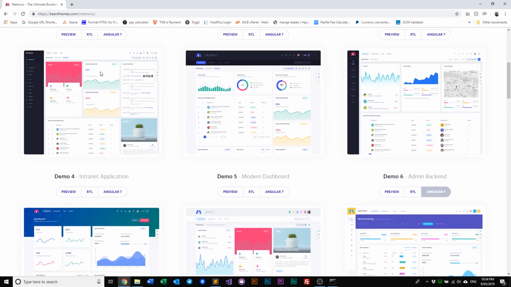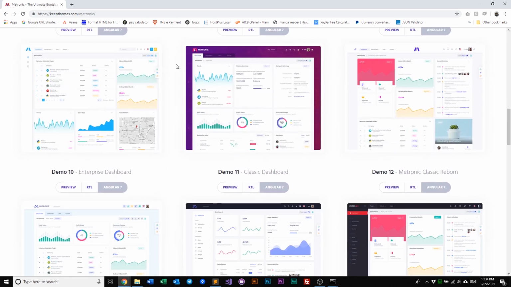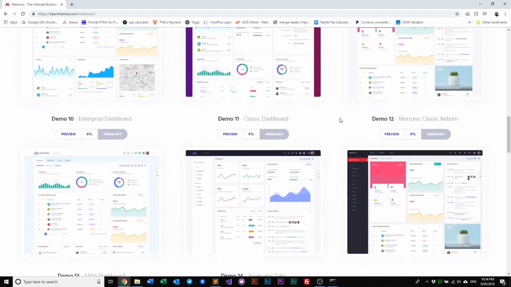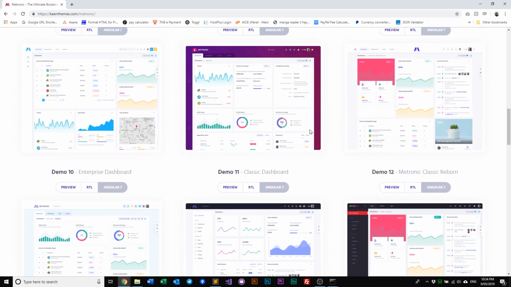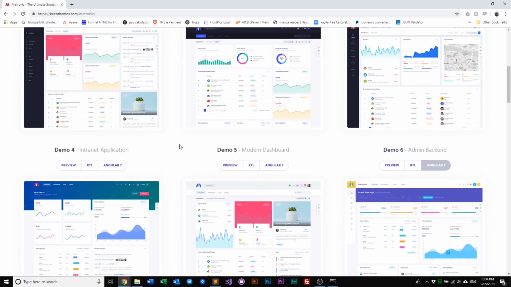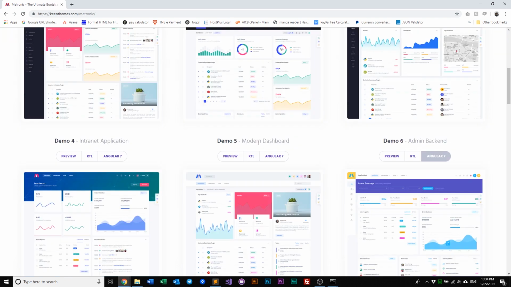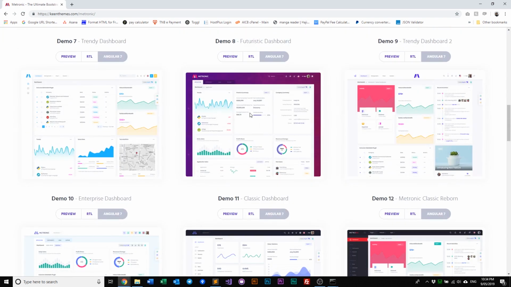So you have maybe a demo with a sidebar, or a demo with a top bar, or maybe some stylized demo headers, like stylized demo tabs, backgrounds, and so on. But the beauty with Metronic is all these small elements within Metronic are fully compatible from one demo to another. For example, we can grab this widget here from demo 2 and put it into a demo 8 layout, and it will work perfectly fine.